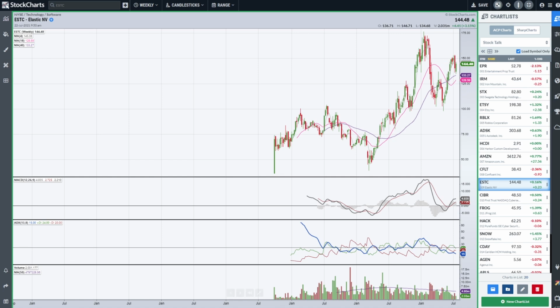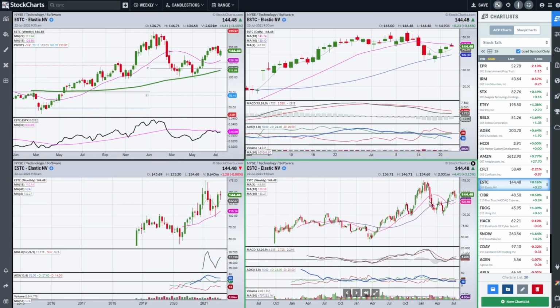What bothers me the most about this is the violence of this decline here. That was pretty nasty. And so I'm sort of thinking that instead of this coming right back up to break out again, my guess would be that you're going to spend more time consolidating sideways in the near term, maybe between 150 and 130 or something like that. But I think it is a name to watch because we have the monthly chart in place, and this is trying to get back in gear. Based on that violence of the sell-off, it might take a little bit more time.